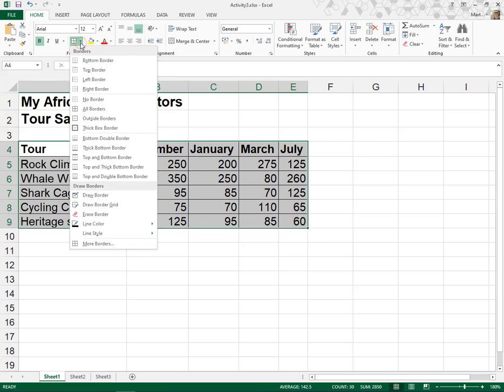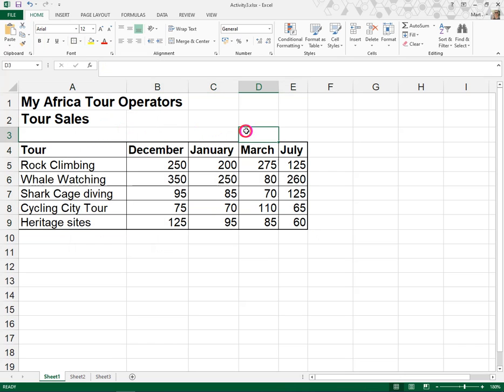So when I click again on my drop down arrow, I've got an option here that's called thick box border. So I select thick box border, and you will notice now that the outer border of this information is a bit thicker now than the other borders.